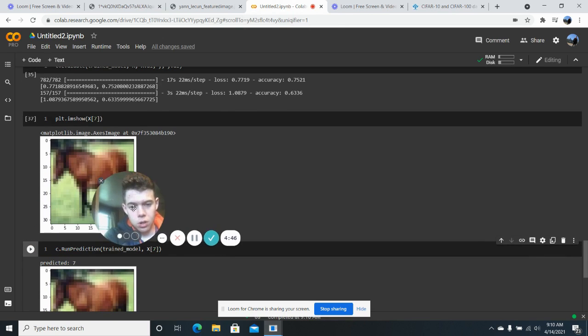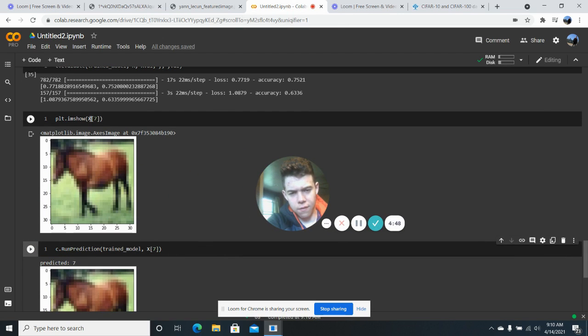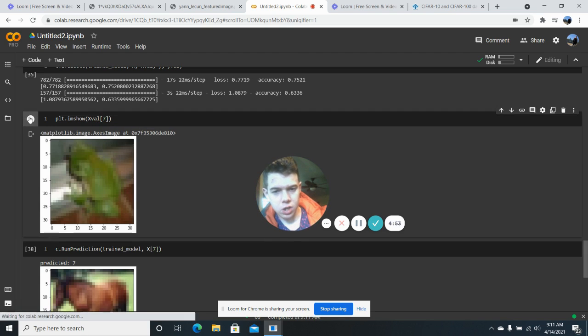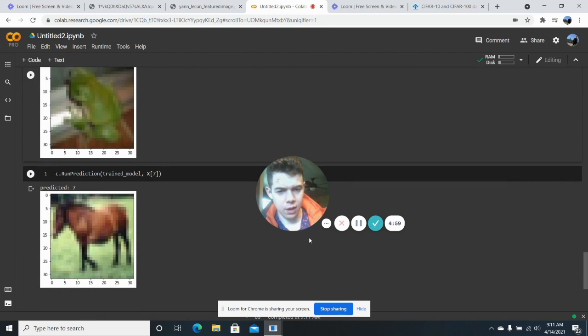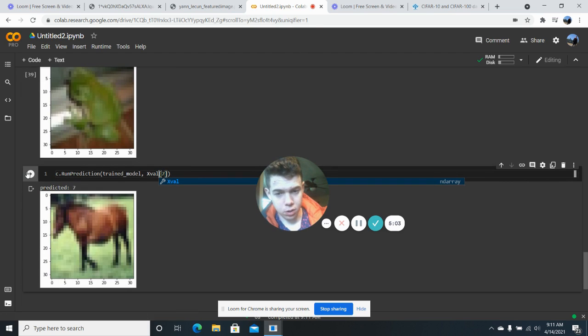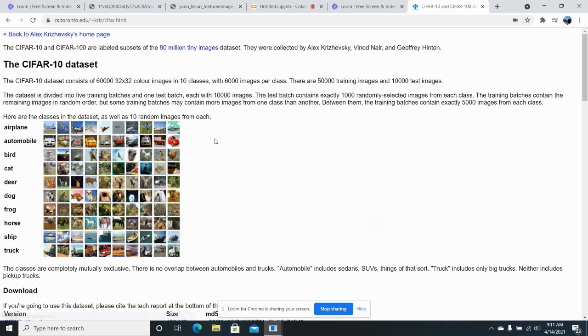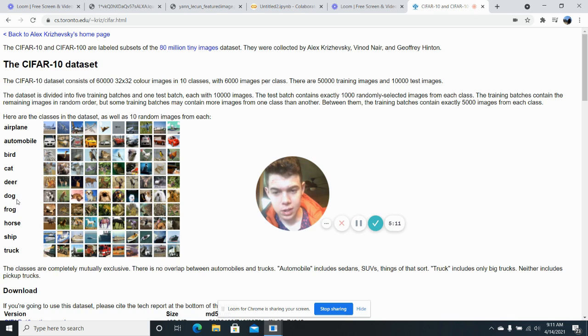So let's see, this will be the validation. So I believe it looks like a frog to me. And let's see if that gets predicted properly. It predicted a 6, so that is predicted as a frog.